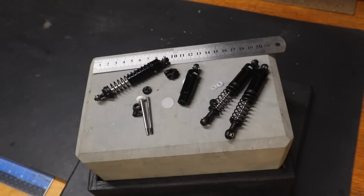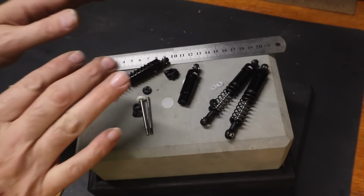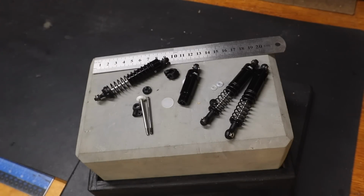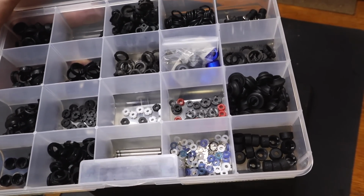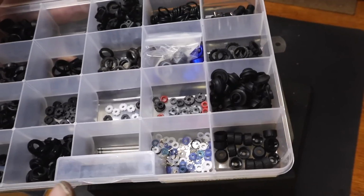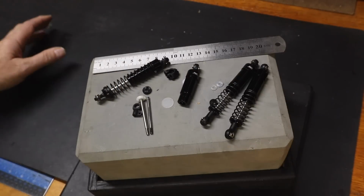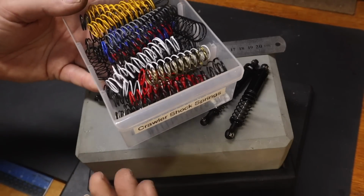This is a shock that's so close to being good. So close to me recommending it. So I will give a very soft, very directional recommendation. If you're a person who is in a position of having something like this, one of my shock bins, one of my parts bins for shocks, if you have something that looks like this on or around your person, and if you have a rack mounted on the wall that's full of shock springs, and not on the rack on the wall, you have the overflow bin of shock springs.